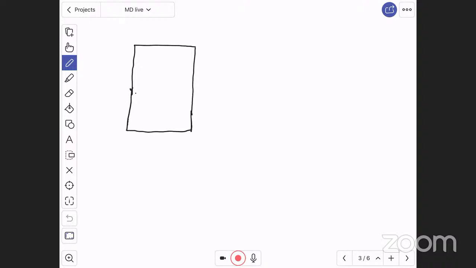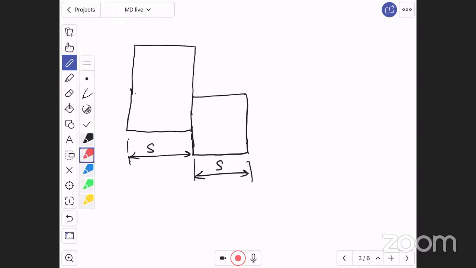I have zoomed it, enlarged it a lot, and there is one more plate, having leg size S. This dimension is S, or it is also called plate thickness. S is also called plate thickness, and welding is provided here at this location.